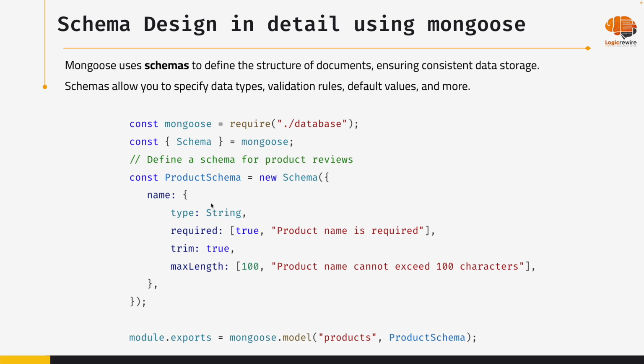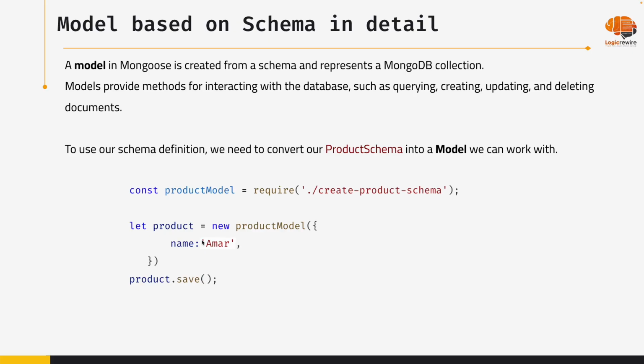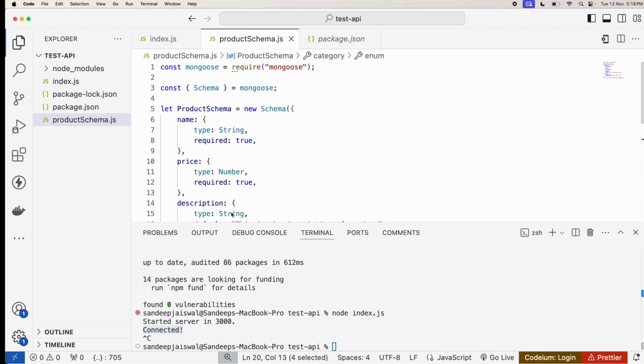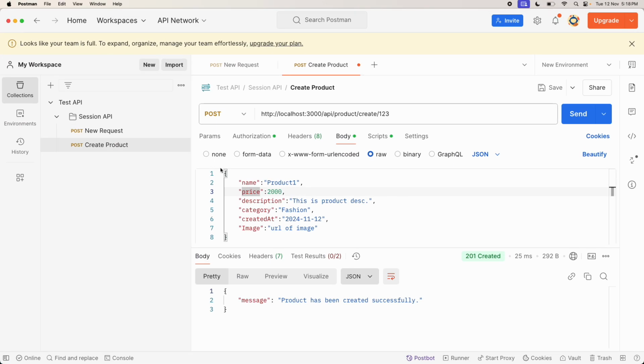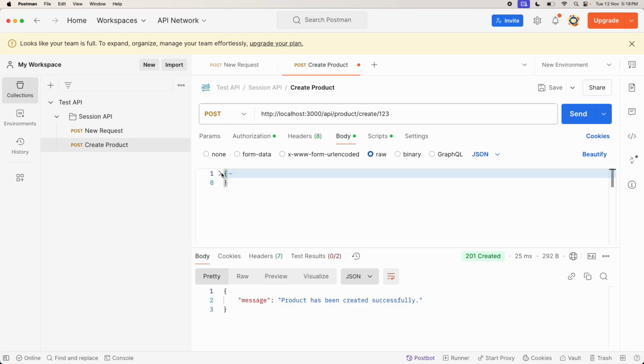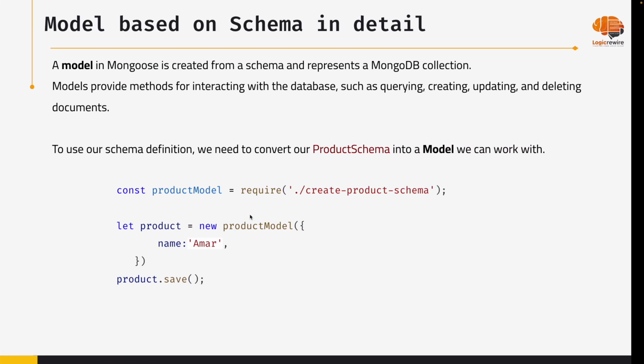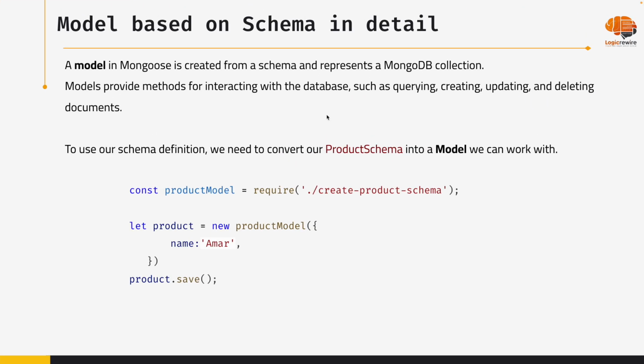See, the name was there in the schema, so we are passing the name. The type is string, so we have to pass a string value; that's why we are passing the name as Amar in string form. This is the way we have to pass it. And if I write product.save, this is the code which saves the data to the database. That much only you have to do. Anything you are saving to the database, just write product.save. Whatever is defined in the structure, you write name, comma, description, like the Postman payload we are seeing, no? This Postman payload entirely will be passed here. Got it?